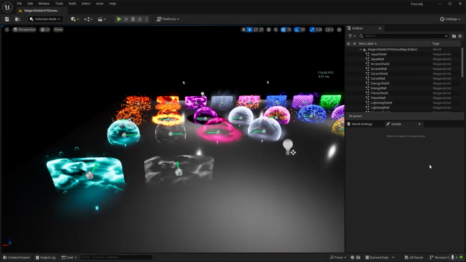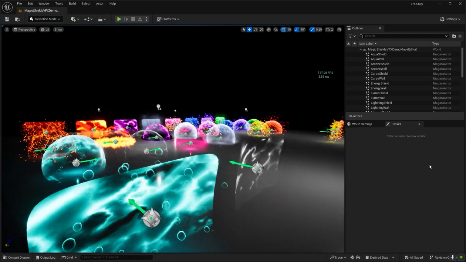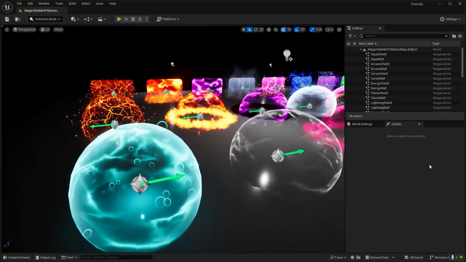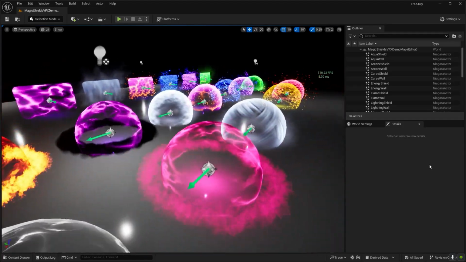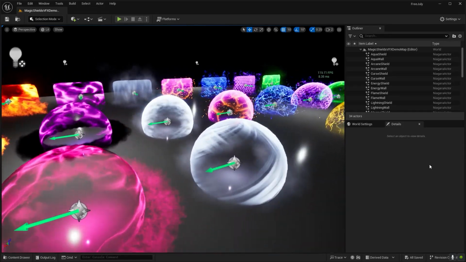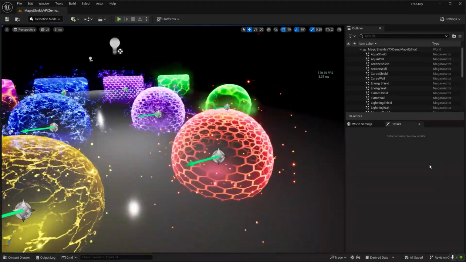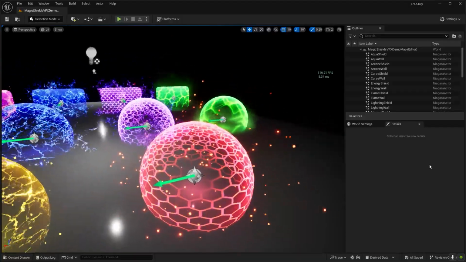Lastly, we have this Magic Shields VFX demo, which is actually really neat. So these are all different circular shield effects. So you can see we have this water bubble and fire bubble right here at the back. And these other different effects, these kind of look like smokes, as you can see here. But this one over here kind of looks like the tech bubble in Ark. So you could just replace the color there to a bluish color.